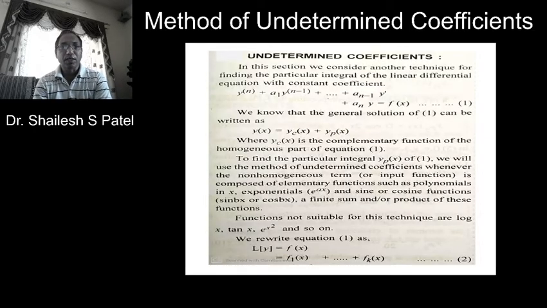So friends, in the previous two lectures we have seen the method of finding the solution of ordinary differential equations which are linear and with constant coefficients by finding the complementary function and particular integral. Then summing these two in the form of yc plus yp, we were obtaining the general solution. But here we will see another method of finding the general solution of linear ordinary differential equations, which is known as undetermined coefficients. Here the procedure of finding the complementary function is exactly the same as we have seen in the previous lecture. But yp(x) we can find by using undetermined coefficients.